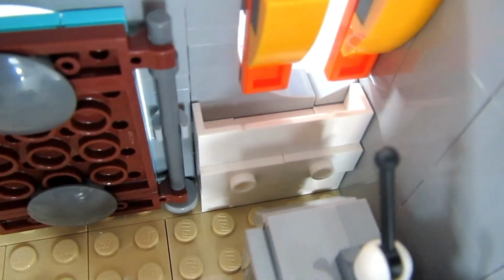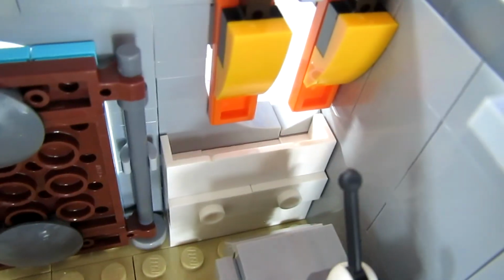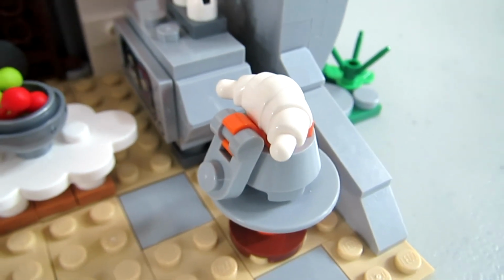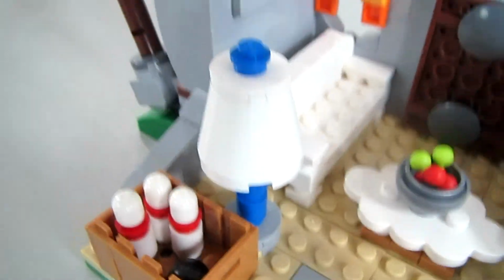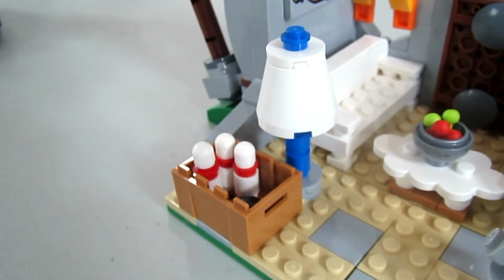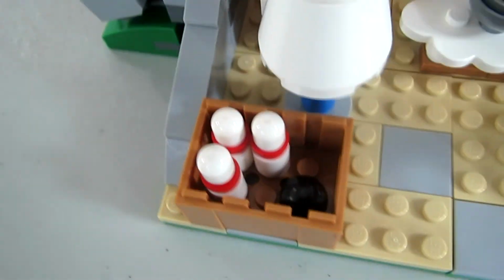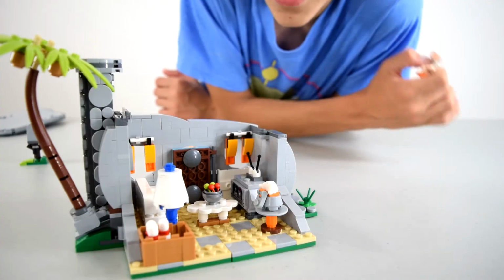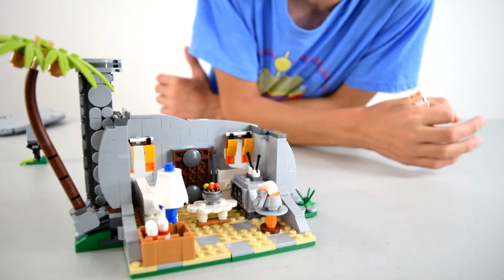Next to the TV, we got a little drawer, which is kind of hidden away, and we got a telephone that they use a croissant piece for, which is pretty clever in my opinion. Got a nice lamp and a box which appears to be full of bowling stuff. You got some pins and a bowling ball, which is just a simple cannonball piece. And like, they had to cram a lot into such a small area.